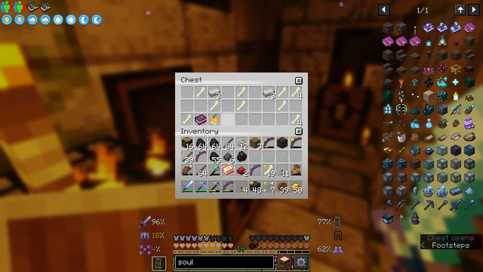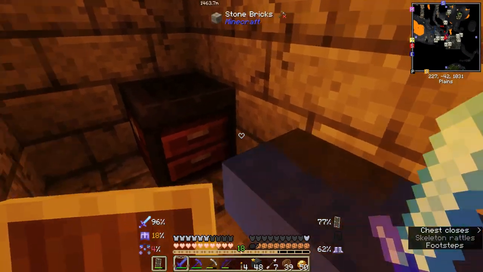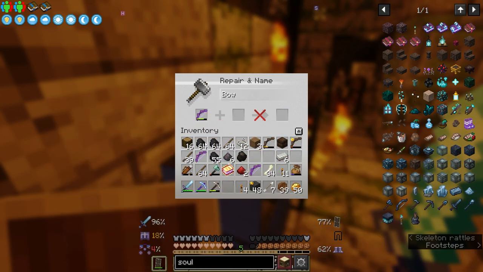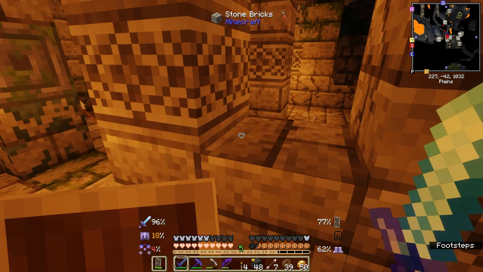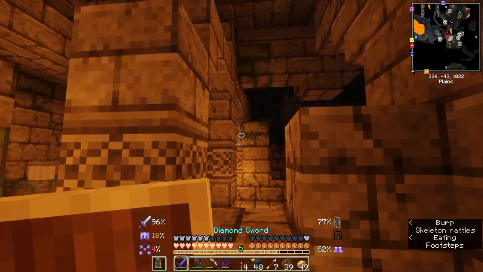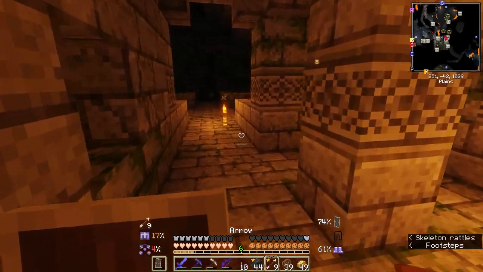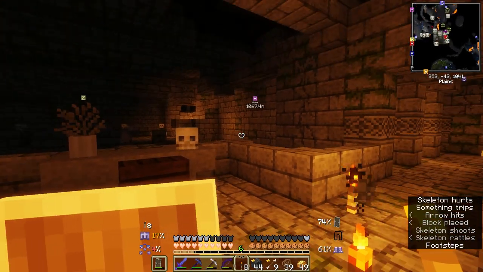What is this? Looting? Fire aspect. Okay, I kind of want fire aspect to be put into my sword. Can I do that? Let's go. Let's merge these two together. Oh, I need... Okay, okay. I understand now. I can easily do that. And this goes deeper. I'm gonna close that off for now, because I don't want to go down there yet. I want to explore whatever's up here first and foremost.